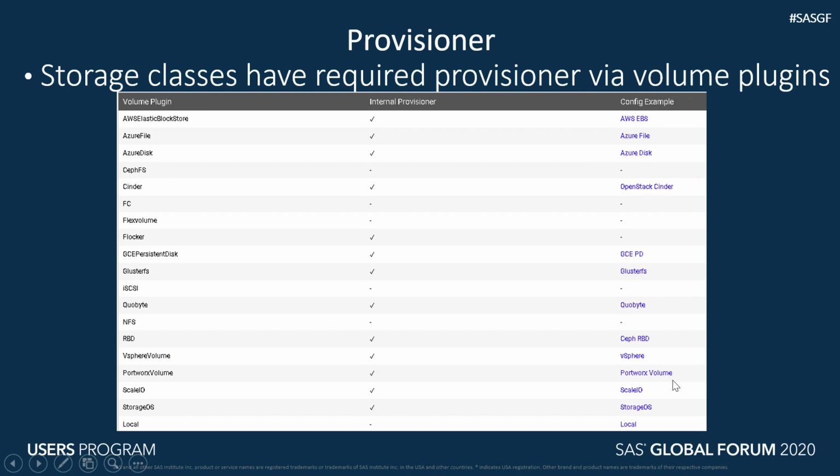So we talk about storage classes out there. Storage classes will have a required provisioner via the volume plugins in the system. You can see here the kinds of volume plugins we're talking about, and you can tell from the names the kinds of storage that they are tied to. For example, Azure Files for stuff in the Azure cloud, AWS for Amazon Web Services, Elastic pieces. You can also see iSCSI, some of the more common ones, NFS, local, and so on.